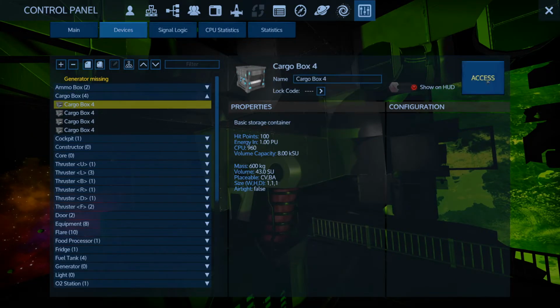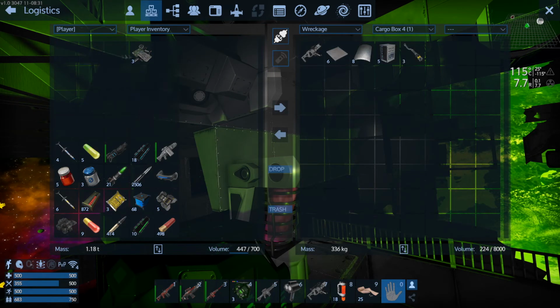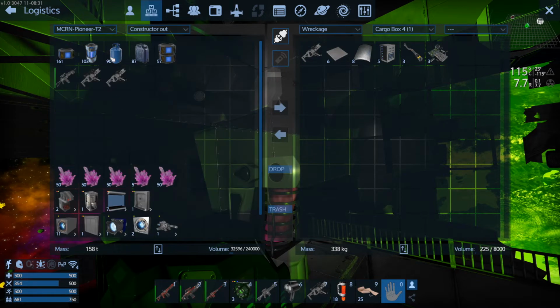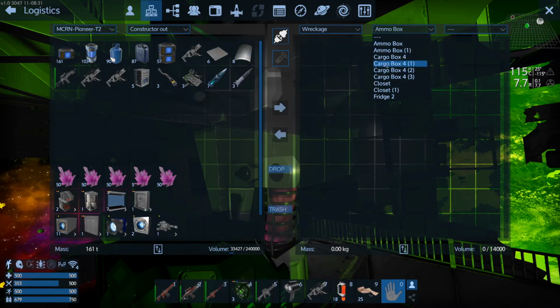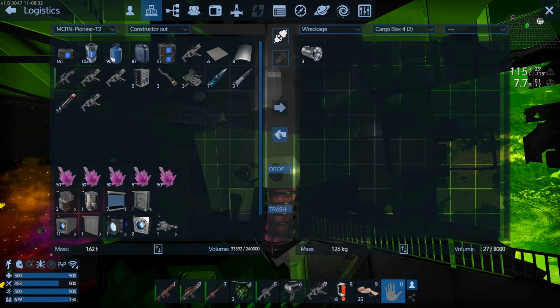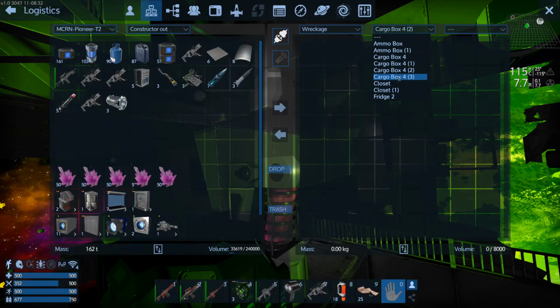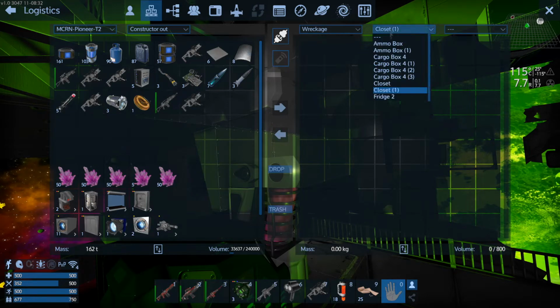4 cargo boxes. Okay, let me just put that into there. And again, we'll just shove everything into extractor out. Got ammo box, we've got some railgun ammunition. Keep thinking about maybe giving railguns a little bit of a go. Cargo box 2, cargo box 3, we got closet, we got pulse rifle, and we got a fridge.